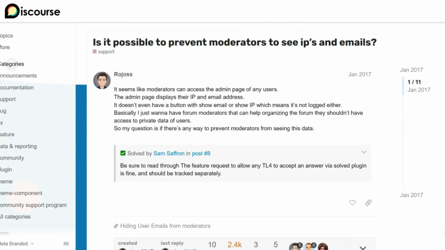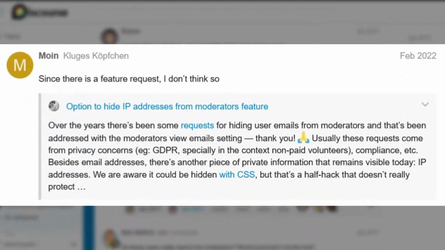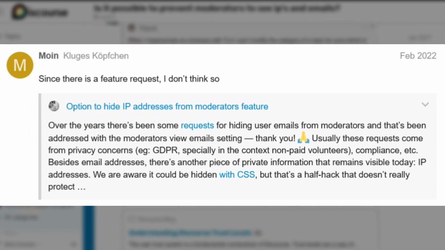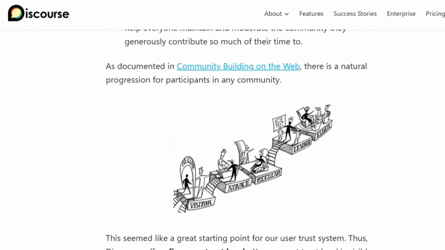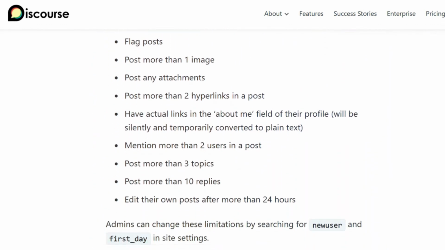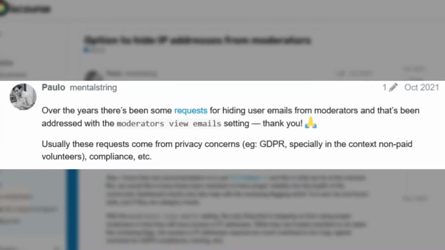Even other customers have brought up the issue of moderator access to Discourse on multiple occasions. Sadly, there is currently no such setting to toggle, and there are no current plans to add such a setting. According to Discourse, the only way to prevent a user from viewing IP addresses is to put them at a trust level below moderator. But this also reduces the privileges the user is allowed. As pointed out by other comments, this all-or-nothing approach is frustrating for admins who want to bring on moderators while protecting the privacy of their community. What's equally frustrating is there is a setting to prevent moderators from viewing email addresses.